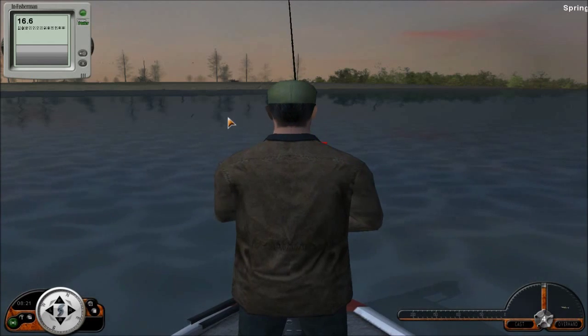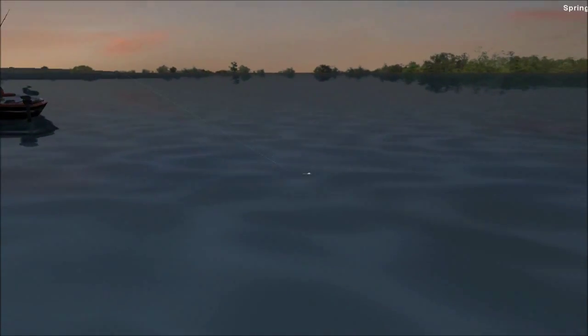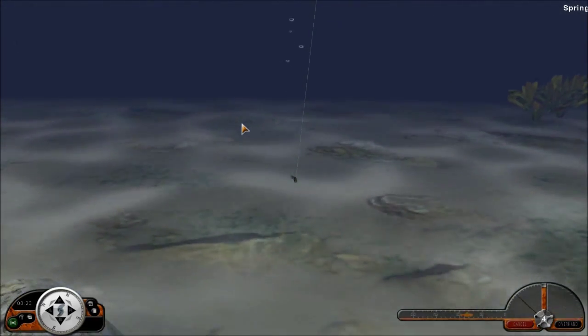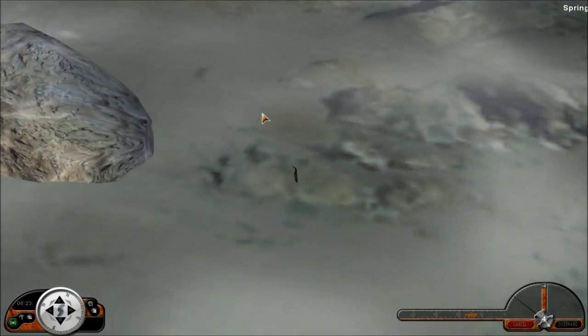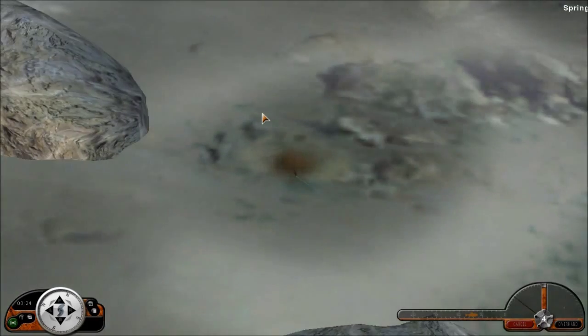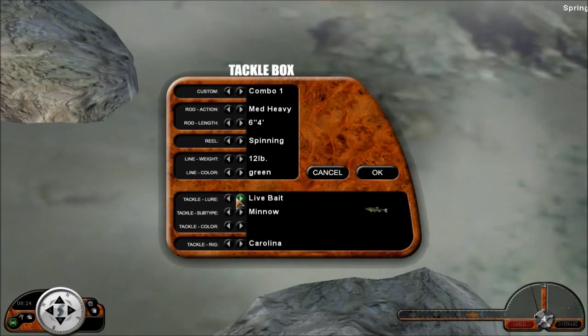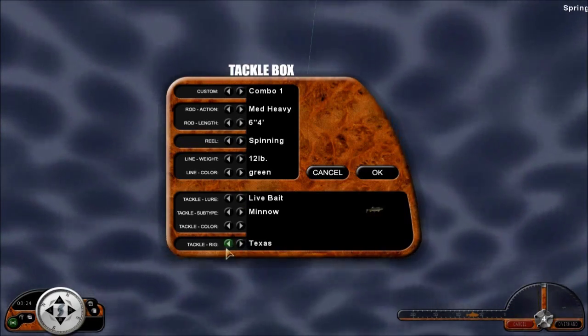Okay, let's cast again over here. There's a lot of fish here, though. Anybody, anybody? Now, this is the kind of weird thing that's kind of like cheating. I can open my bait box with B and switch my bait on the fly here. Let's change you to a 3-foot bobber. Why not?